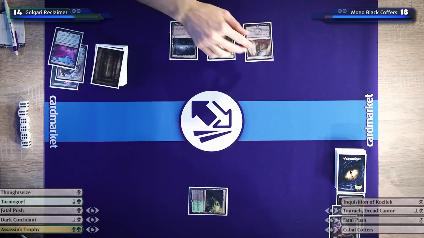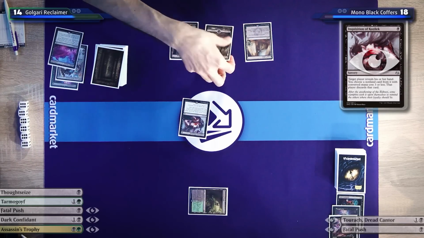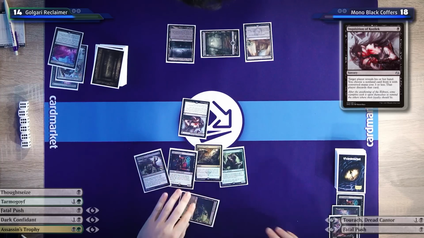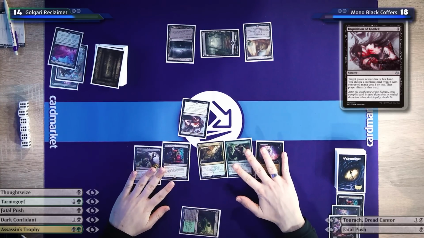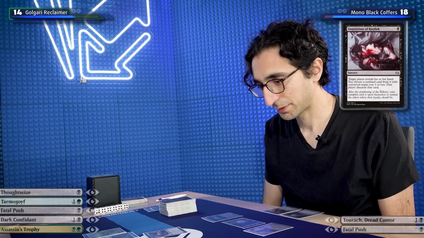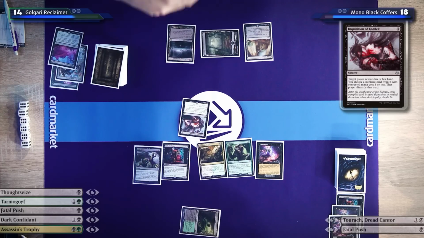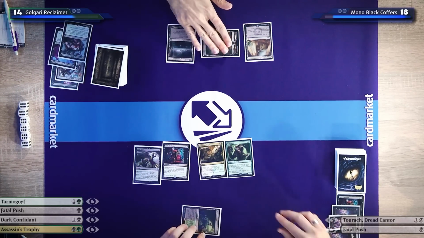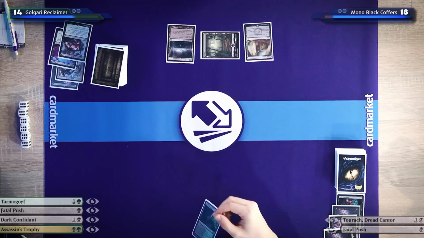Not bad. I drew another Inquisition. I, in fact, did not draw land. All right. I have this. So I got push for your creature. Thoughtseize. I guess I'll take the spell you can cast. Sure. Go. Come on deck.